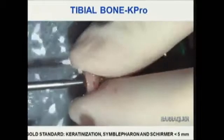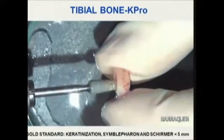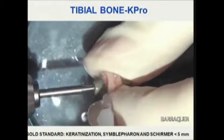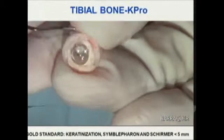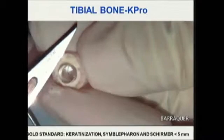This is a handmade keratoprosthesis, and it's biological because we are using the own bone or teeth of the patient. This is the optical cylinder. To stick the cylinder to the bone, we use an acrylic cement. This is the same cement as the dentist uses, and it smells the same. We put the cylinder in the middle of the hole, and we glue and regularize the cement around the cylinder.